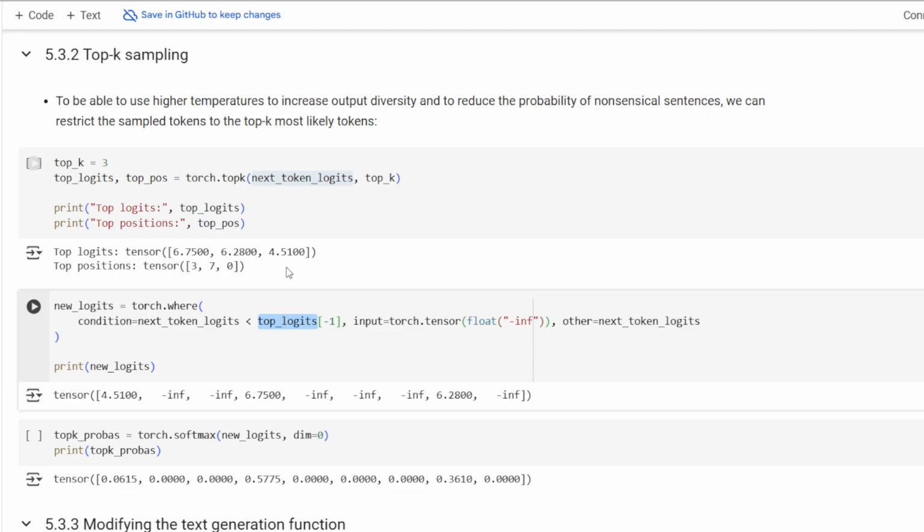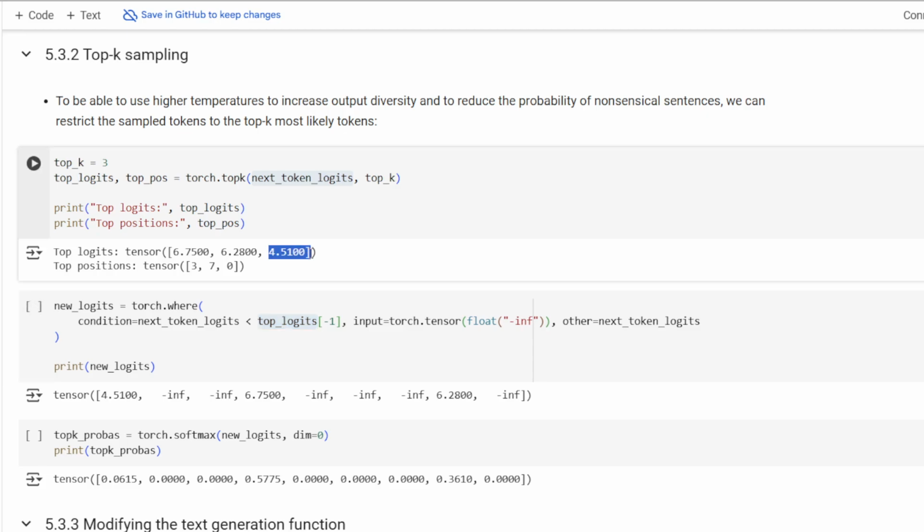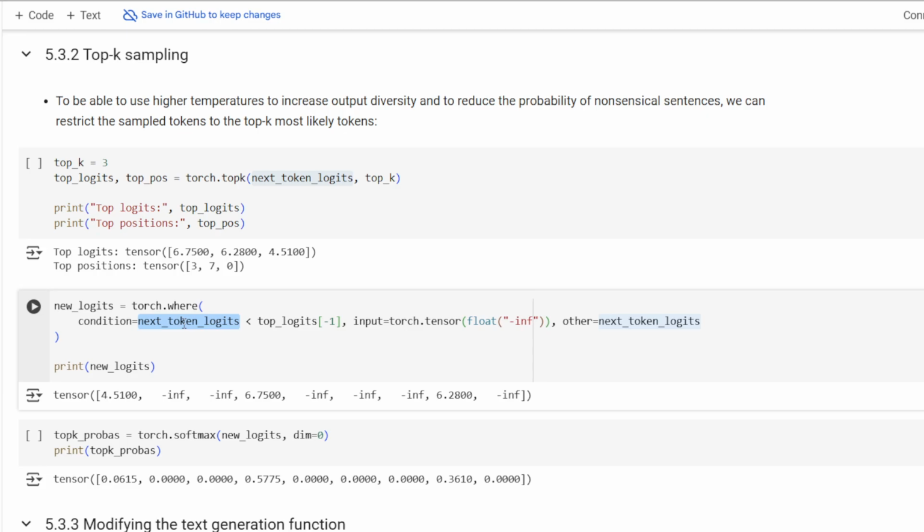So any predicted logit by our model that is less than our minimum in the top K, we replace it with minus infinity.